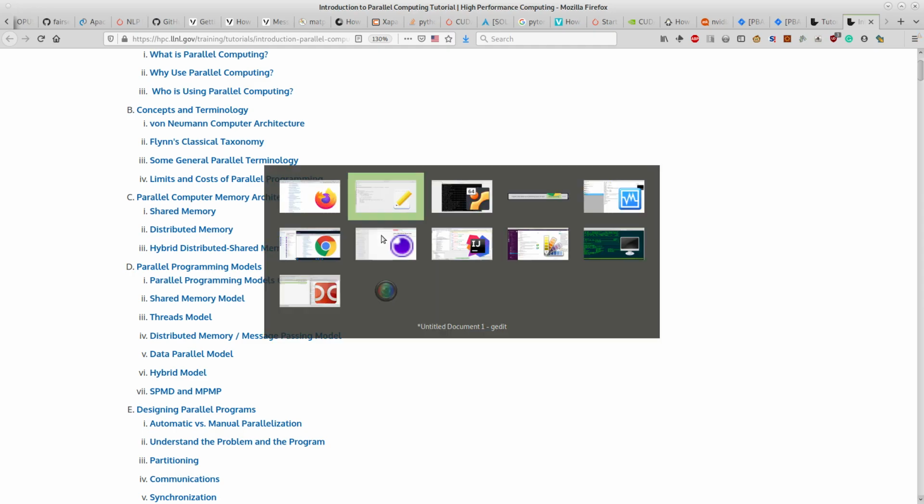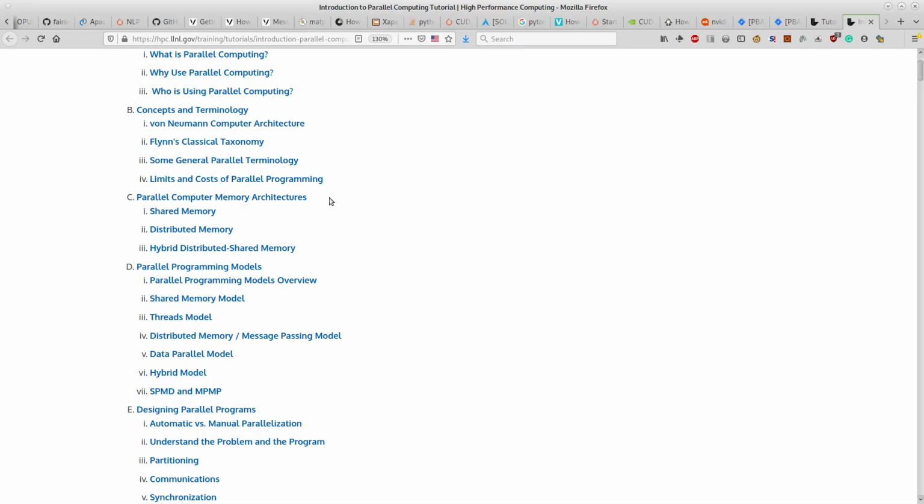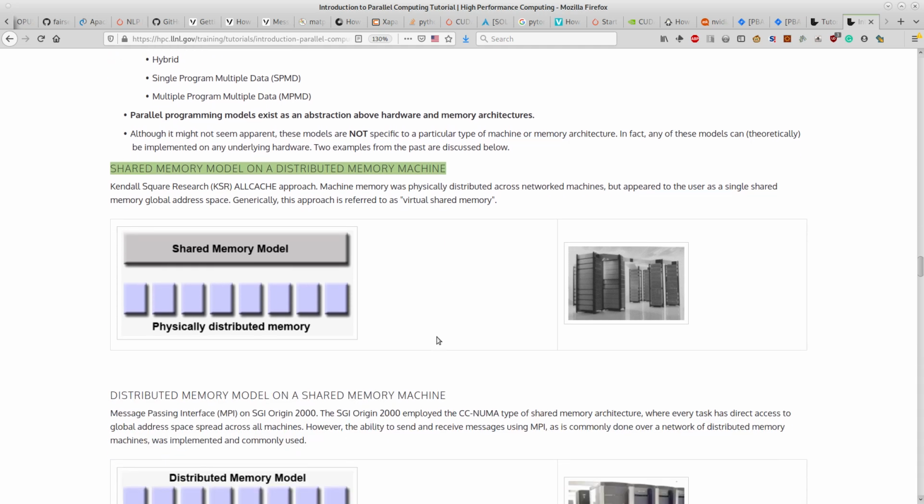And also there are some examples we can talk about and try to explain. So in our previous class, at first, maybe models. The model of shared memory. Shared memory on a distributed memory machine. So you have physically distributed memory, but you have some whole shared memory.